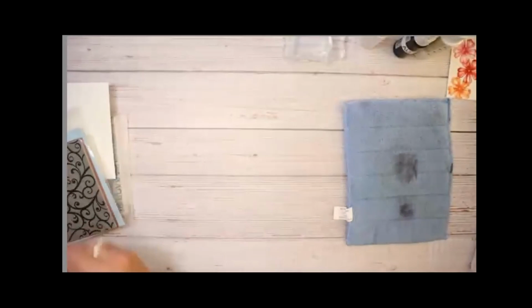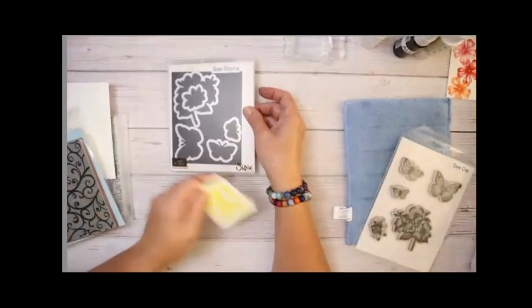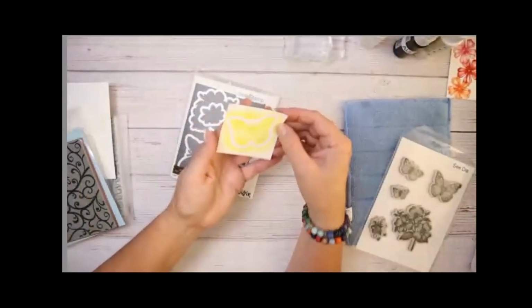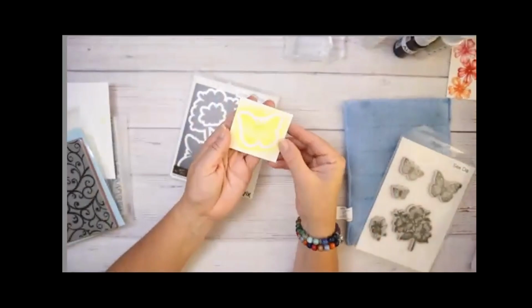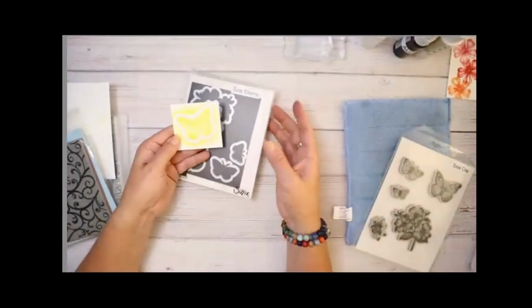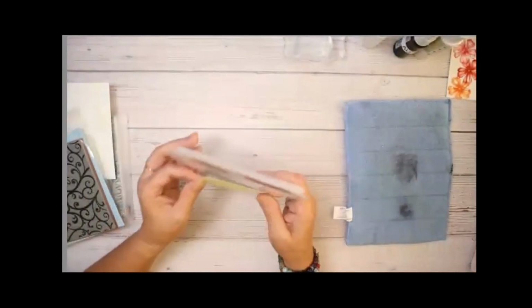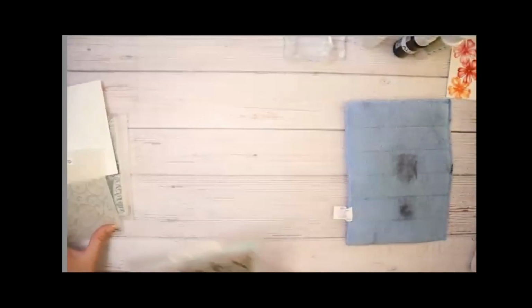And a little aside, I feel like I'm losing my voice. You can also use die cuts, depending on how they look, as a stencil. I use this one, it's not really coming in too much with the lighting, but you can see the little butterfly shape. I just put this butterfly on, and then I did some stencil stamping around it. I like things that have multi-use because I have limited space and I want to be able to do as much with what I have. So I like the double duty things.